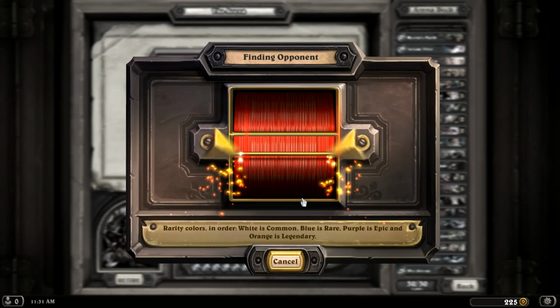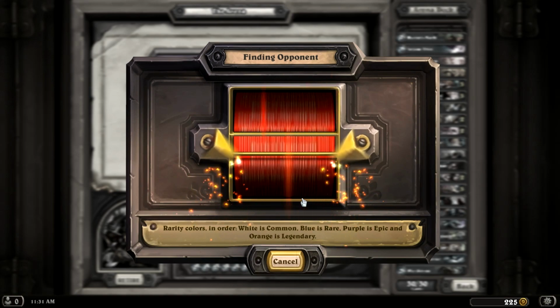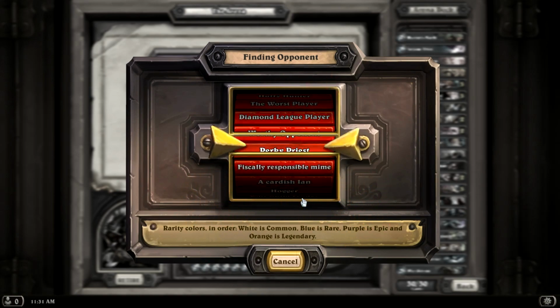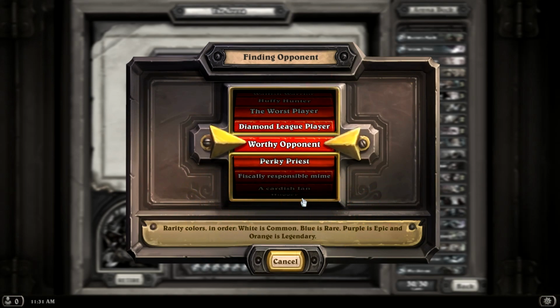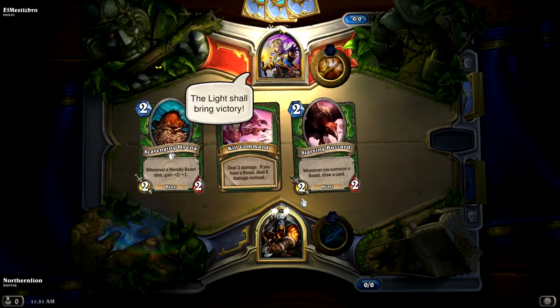3-0 is where things start to get a little tricky at my skill level. I mean, sometimes I don't even make it to 3-0. Sometimes I don't even make it to 3. But now we start going up against people who are largely better than me or on the same level, which is to say, relatively mediocre. So this is not the same Priest.